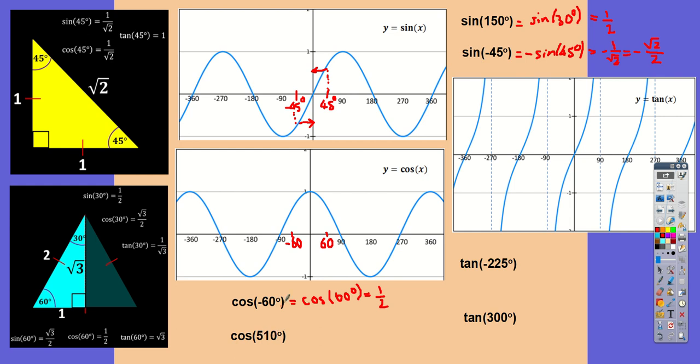Okay, right, cos of 510. So 510 isn't on our picture, so we can't draw it on, but what we know about cos is that it's got a period of 360. So if I add and subtract multiples of 360, you just end up in the same spot on the graph with an equivalent angle. So I'm going to start with my 510 and take off 360 to get myself onto the picture at least. So that's the same as cos of 510 minus 360, which is 150.